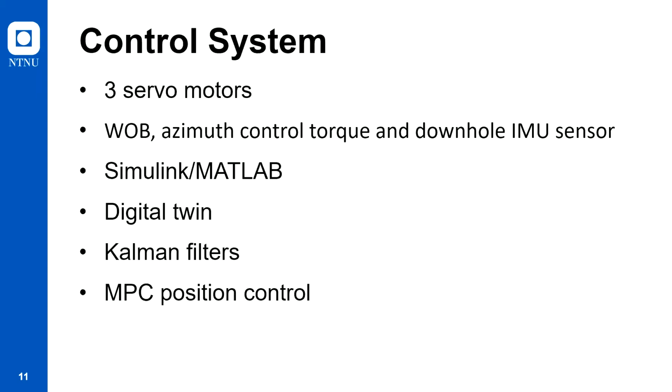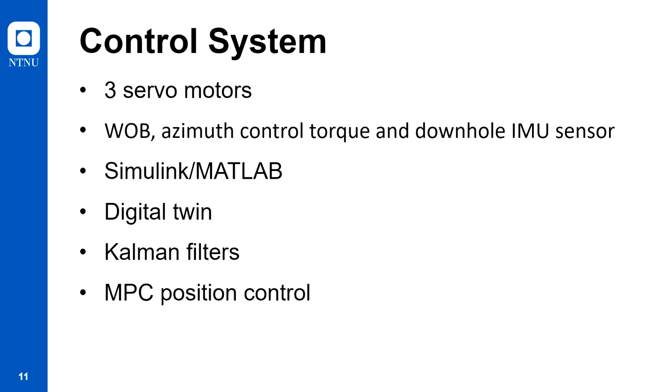The rig has 3 servo motors. The first is used to move the hoisting system, the second one rotates the bit, and the third one orientates the BHA. A load cell measures applied weight on bit to control the hoisting system, and the torque sensor is used to limit the maximum torque when orientating the BHA inside the rock.